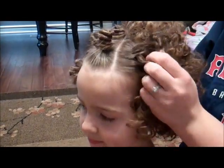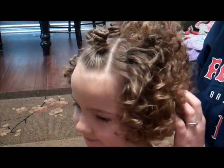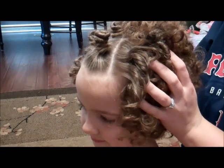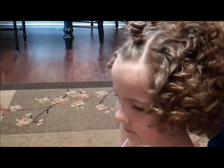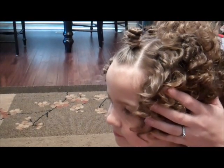I'm going to use just a little bit of water. I'm going to put it on my hands and use it to relax the curl down, and probably some Marrakesh to make it more shiny and smooth, and to get some of these flyaways under control.